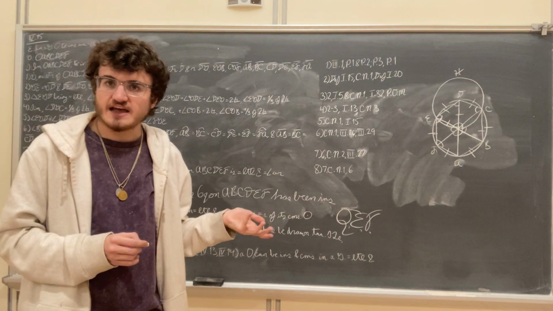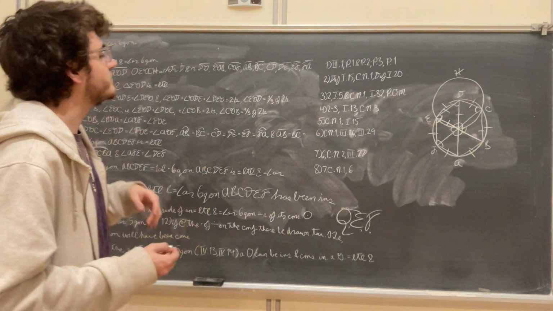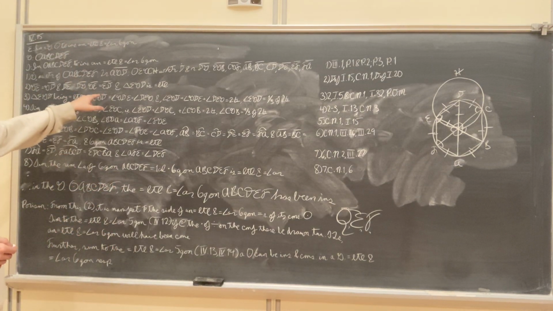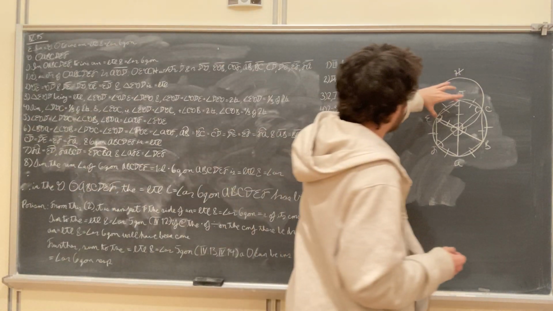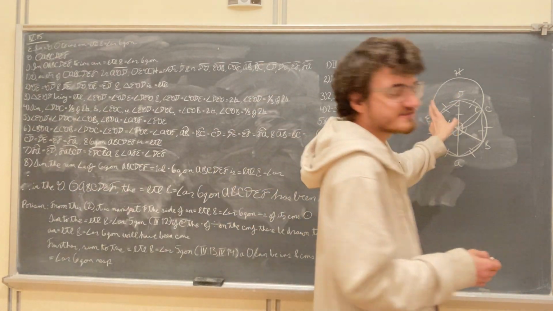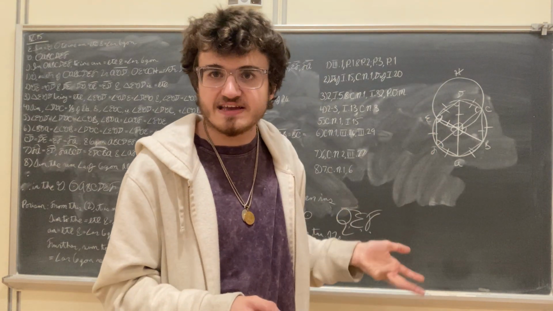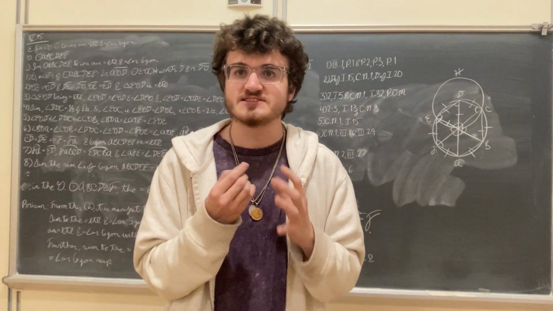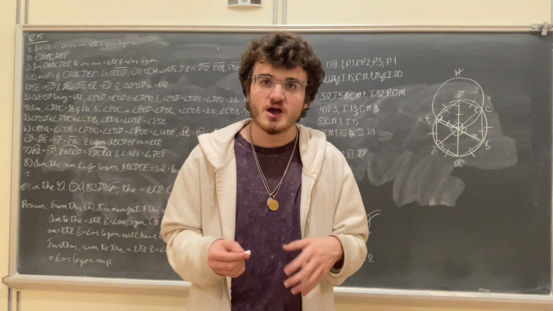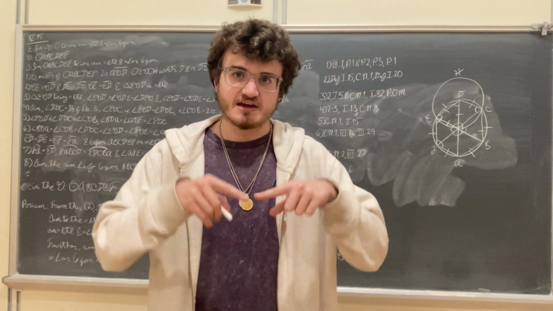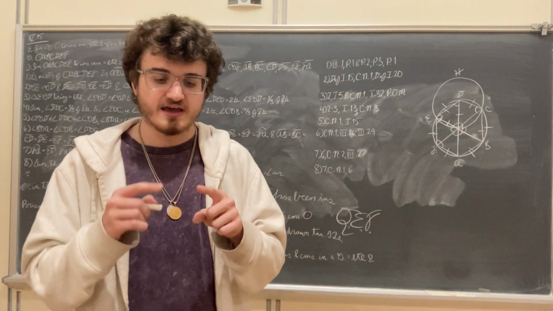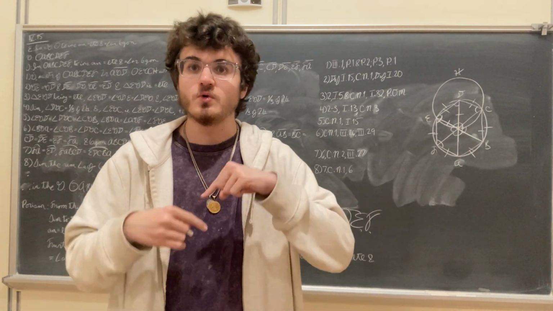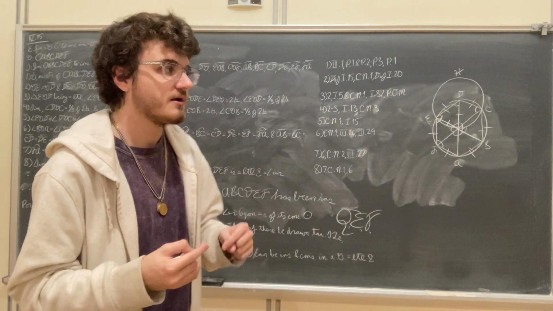Now, there's a porism attached to this proposition. The first of which is that we had shown in step 2 that GE is equal to ED, and ED is the side of one of our hexagons, and GE is the radius of our circle, which means that the radius of a circle is equal to the side of the regular hexagon inscribed in it. Or, in other words, if you have a regular hexagon, an equilateral and equiangular hexagon, and you circumscribe a circle around it, the radius of the circumcircle will equal the side of the hexagon.